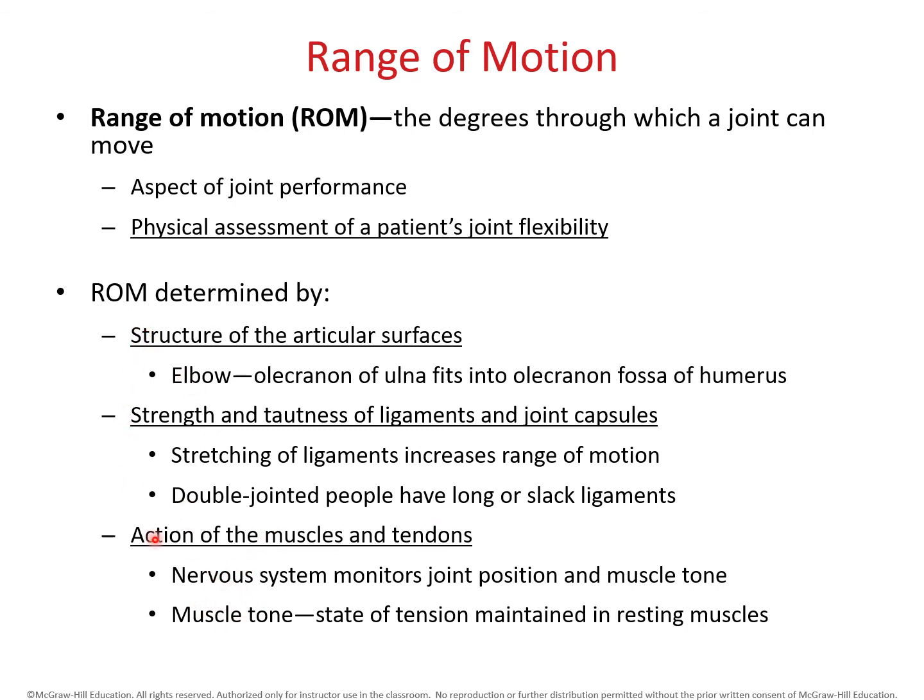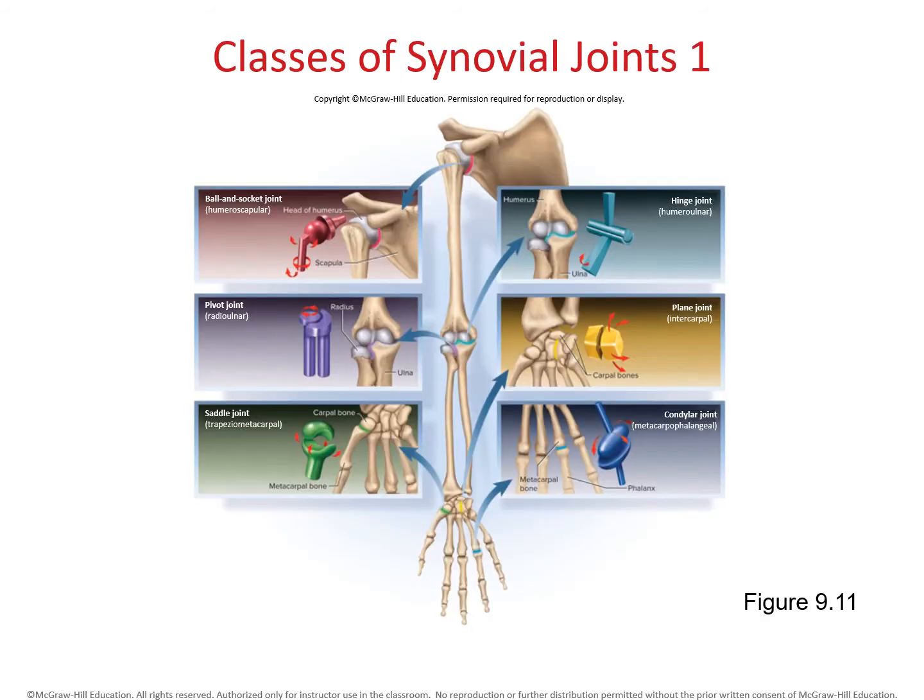Range of motion is also going to be determined by the muscle and the tendon. All right, nervous system, when we learn about muscle, you're going to see how the brain and the spinal cord are going to play a role in this. Remember I mentioned proprioceptors. Proprioceptors are receptors of the nervous system, and so those proprioceptors detect body position and joint position and muscle tone, as we learn later. So basically actions of muscles and tendons will also obviously affect how great a range of motion may be.